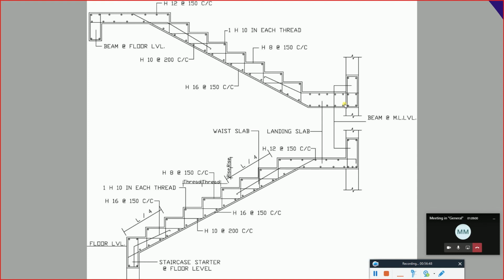So we are having a beam here, a beam here, and then the slab itself for the stair. So beam, beam, and then stair. In order to draw the free body diagram, we are just simplifying. We are putting it beam, beam and then the stair itself. Now for the stair, this is considered to be a fixed connection, this is considered to be a fixed connection. So how are we going to have the bending moment?